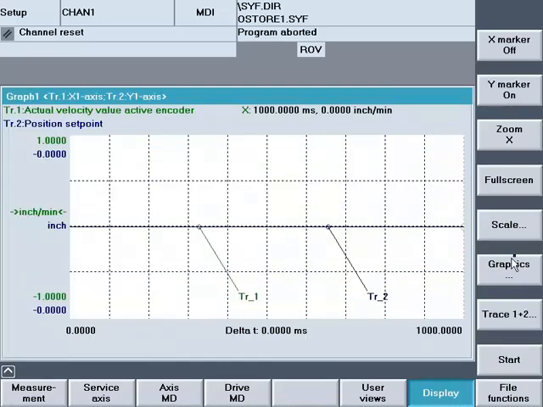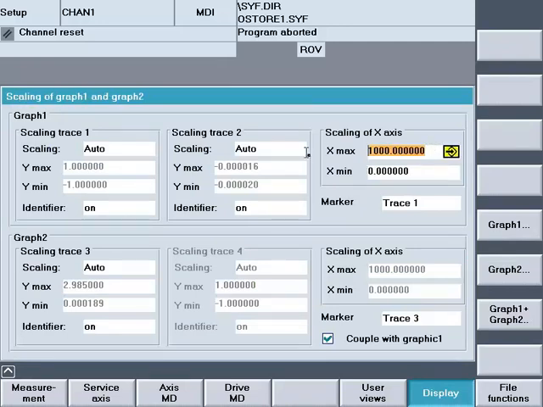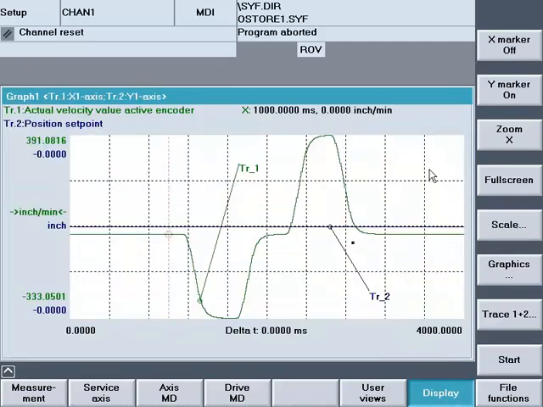And bad scaling, sorry. Graph 1. And we'll do the same thing with my X marker. So, X marker off, turn on the first one, I get some point, turn on the second one, I get another point, and if we look at our delta times between the two of them, it's telling us that the smallest unit we have is 8 milliseconds.